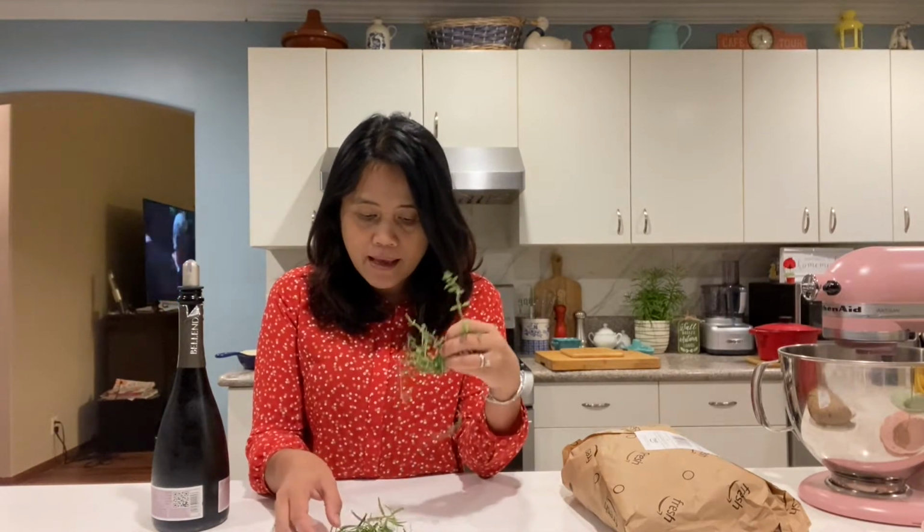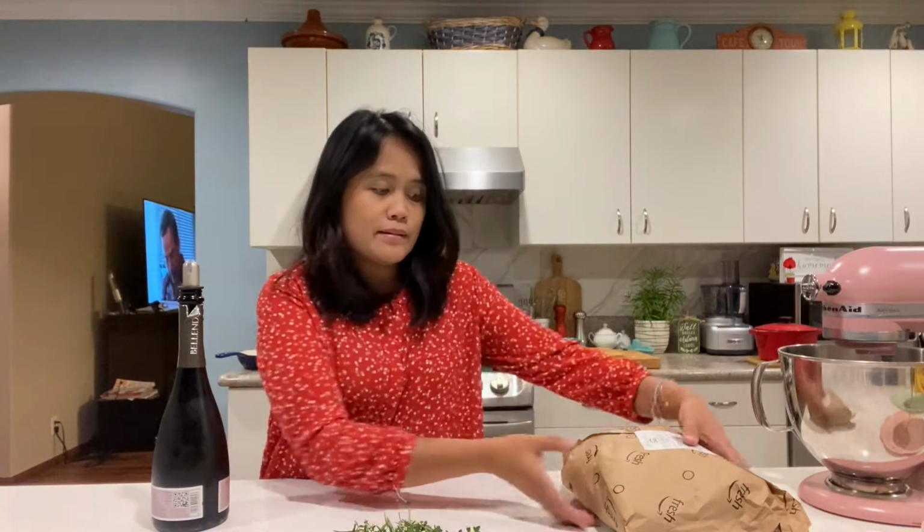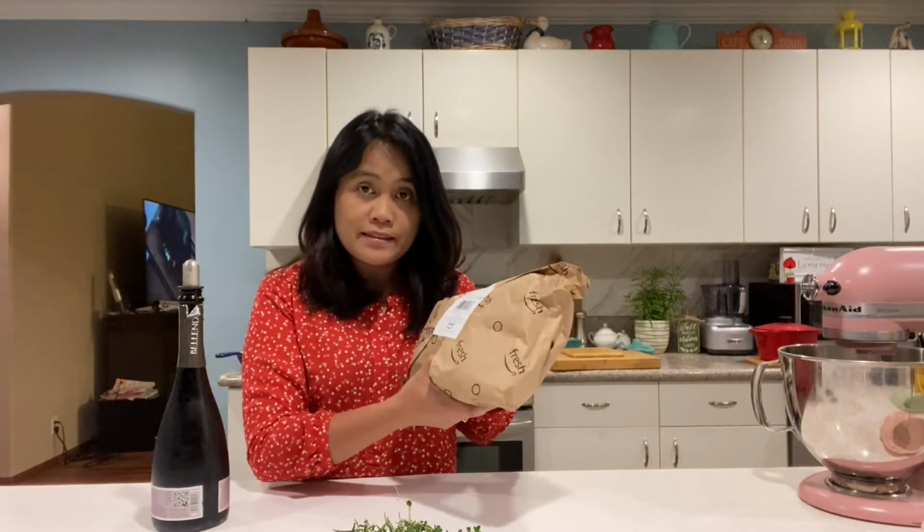I went to the garden and picked some herbs. Laurel leaves, thyme, tarragon, and rosemary. I am going to cook mussels. So these are the mussels, 3 pounds of mussels, and then with leftover wine.